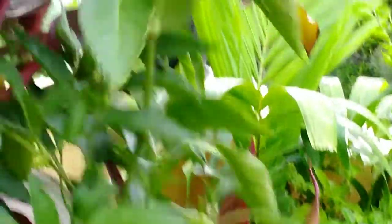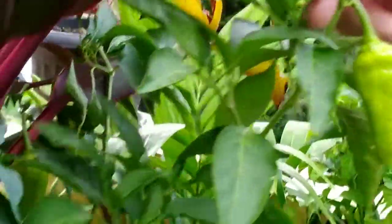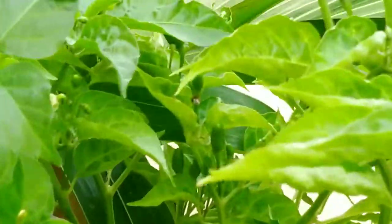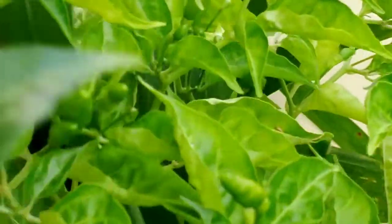First they're green, turn red, and then we can use them. It's the same we look for in the chili peppers — the little ones that are hot for putting with our soy sauce. These have plenty of flowers and now they're all going green. Can you see the cluster there?